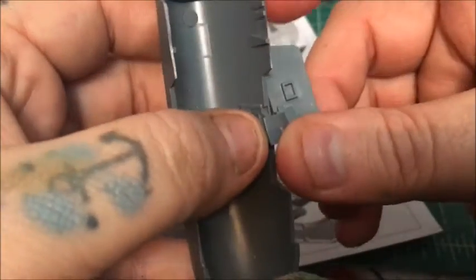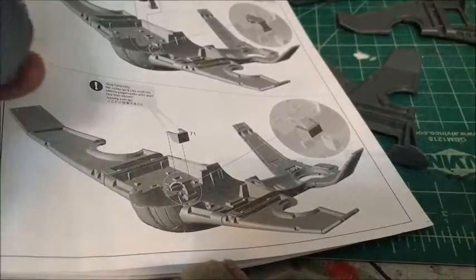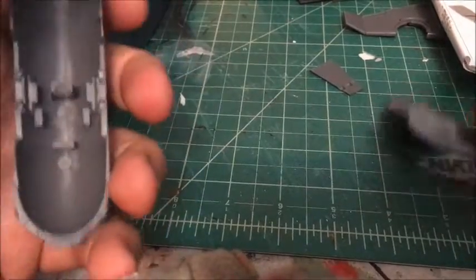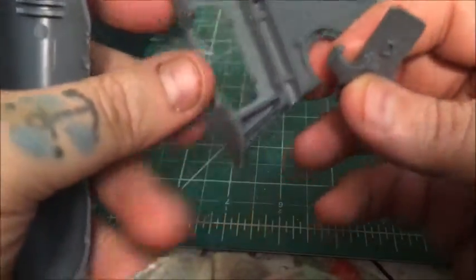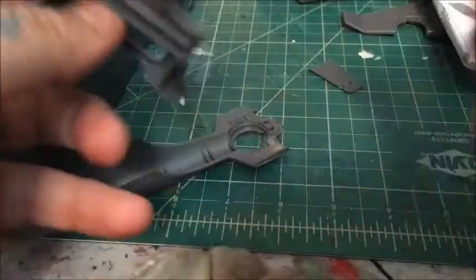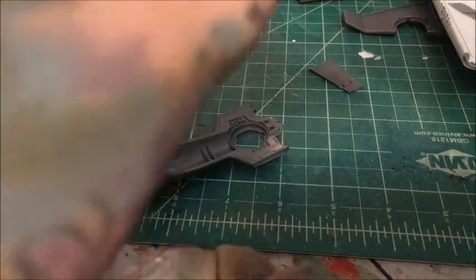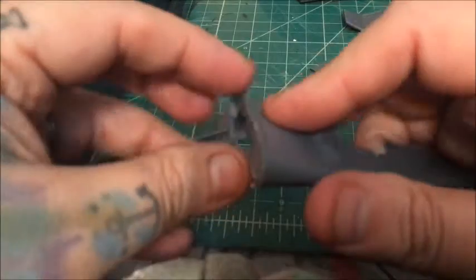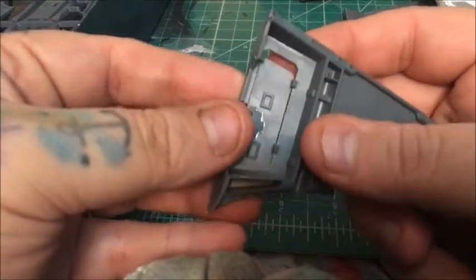So I still want the missiles to be in there, and I kind of still want that to work, if at all possible. If it doesn't in the long run, if I have to glue it, that's fine. No big deal. The Razor Shark, I just magnetized the missiles to the underside so that way I could show them as being used or not. You know, when I launch two seeker missiles. So then this goes like this.